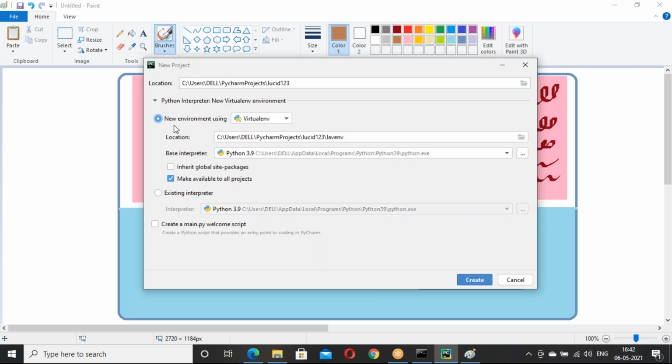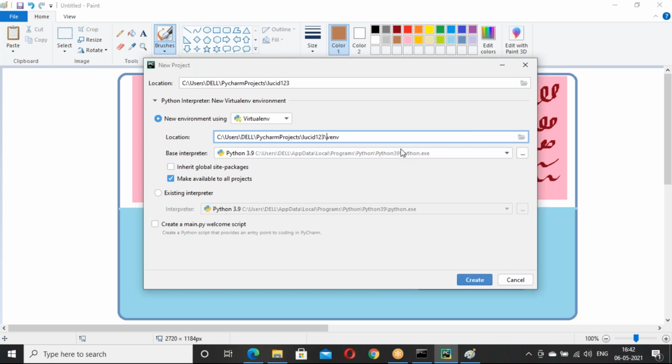Suppose you are selecting the option new environment using virtualenv. Please observe the location carefully. C drive, Users, Dell, PyCharm Projects, Lucid123 is your project. Inside the Lucid123 project, you have a subdirectory venv, virtual env.